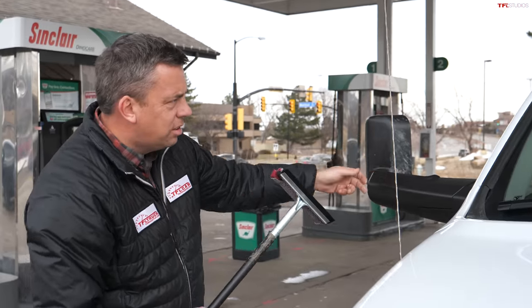All right, dudes, so we are back on the tollway. This is the fast highway, where we can cruise at 75, which is exactly what I have cruise control set at. So do you feel like you could look around every trailer behind you? The lower convex mirror, especially on the driver's side, you really get an excellent view of everything that's in your lane and the next lane over, and you can still see your trailer. So it works. But would you drive all the time with these mirrors up like this?